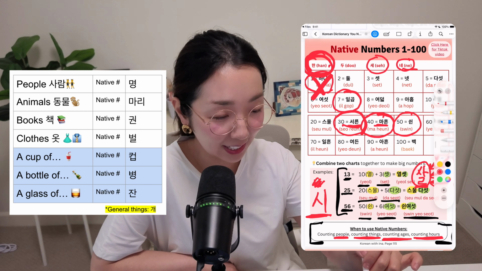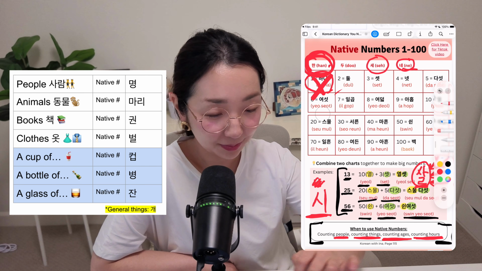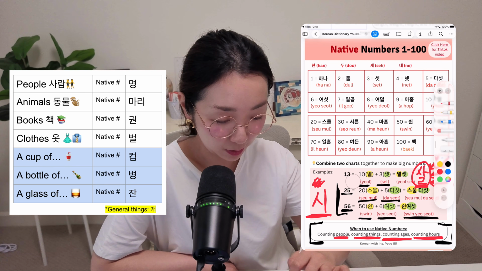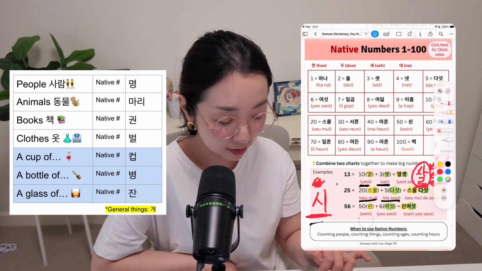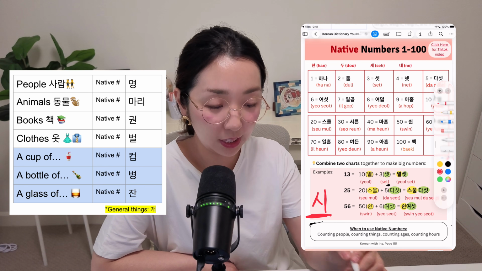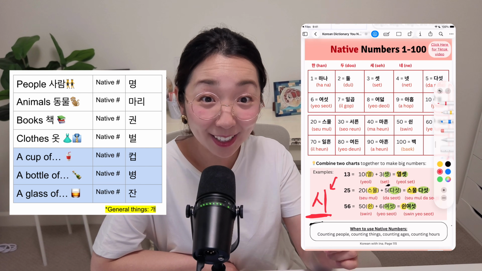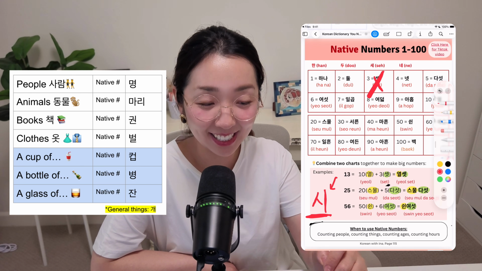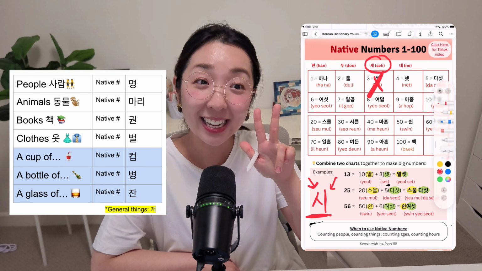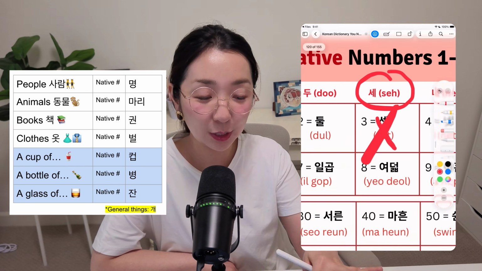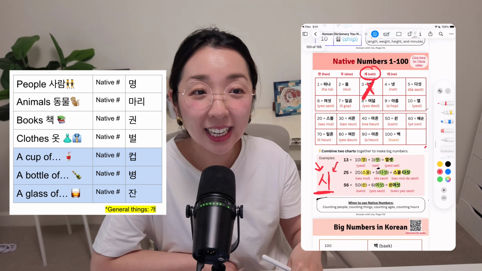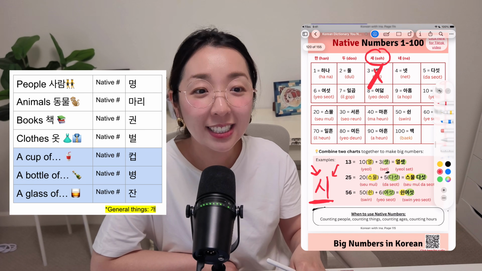Okay, then what about you want to say it's 3 o'clock? Let me clean up my annotations. I have so many colors, so let me just erase it all for you while you're thinking. 3 o'clock. You just need this measure word after. Yeah, you didn't fall for it. It's not this, it's this because we have a counter after. So you can say 3시. So I can zoom in for you. 3시예요. It's 3 o'clock.